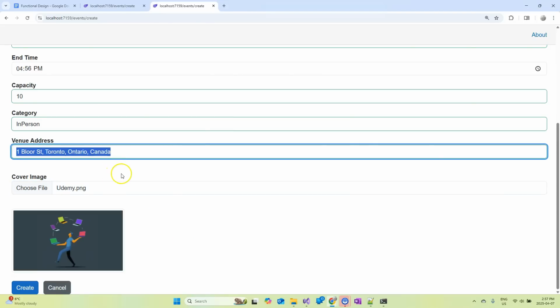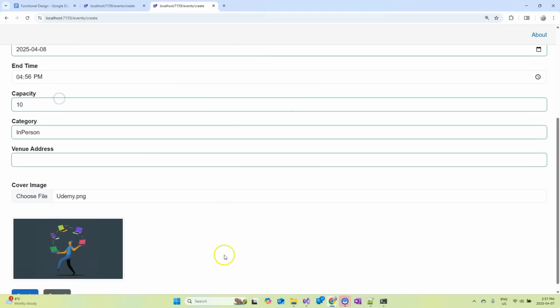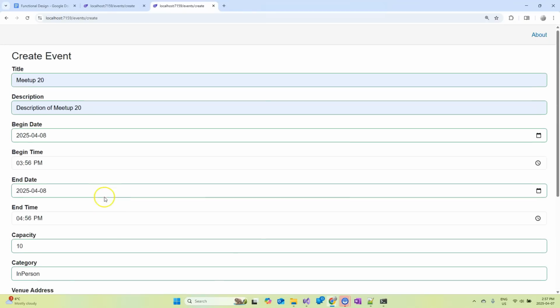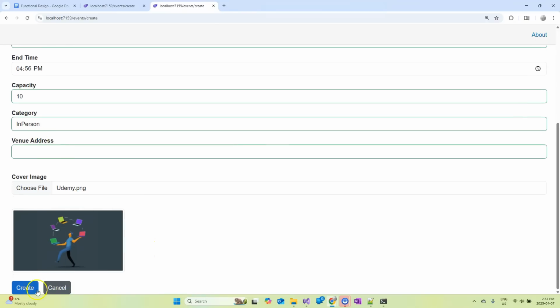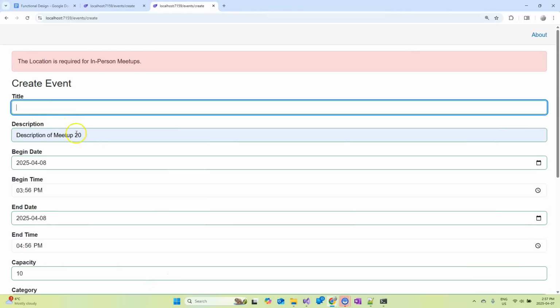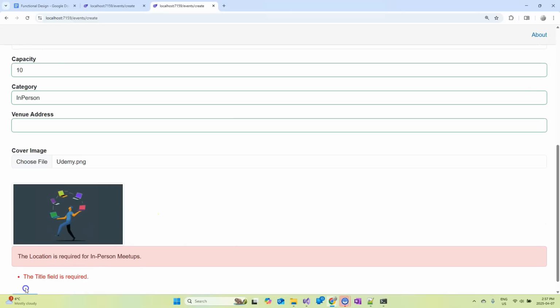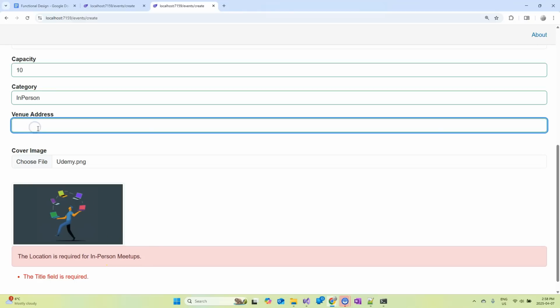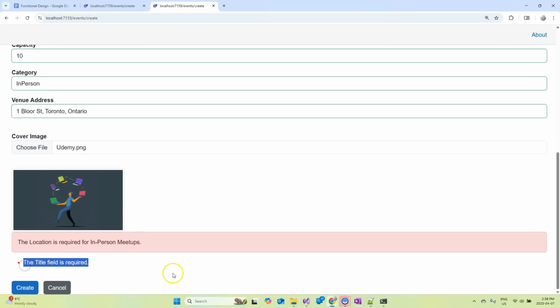So yeah, let's create a similar use case. I'm going to have the title, but without the address. And then I have a custom validation error message component showing up at the bottom and on the top. But at this moment, if I just clear this and then click on this, it says the title field is required, but this is not cleared because we didn't enter anything. But if I do enter something, I guess it's still not going to clear it. Yeah, because this is showing up first.